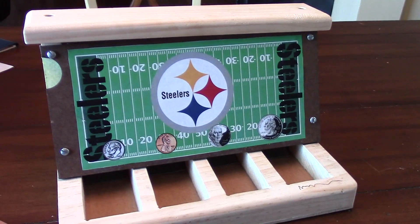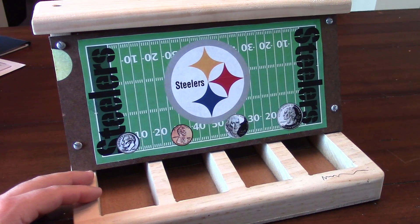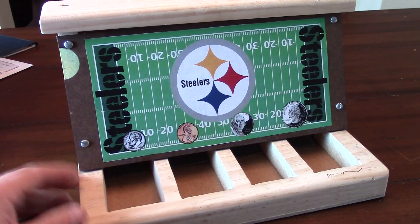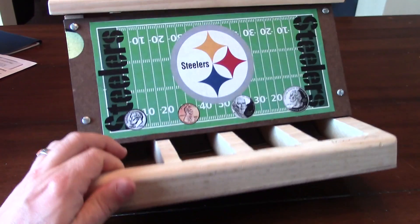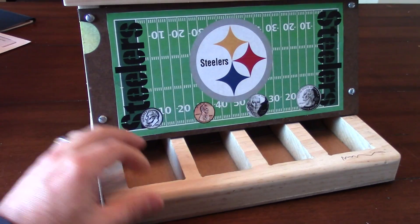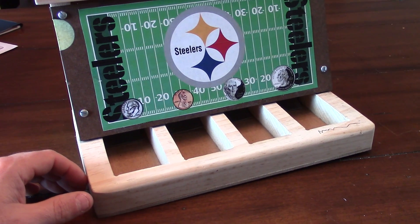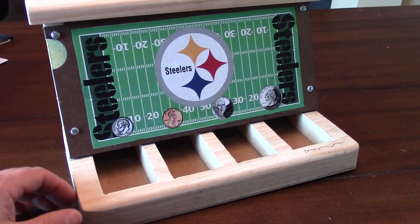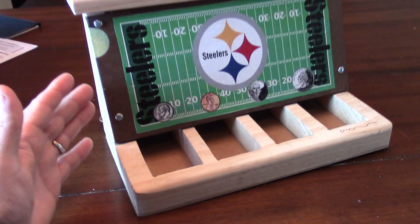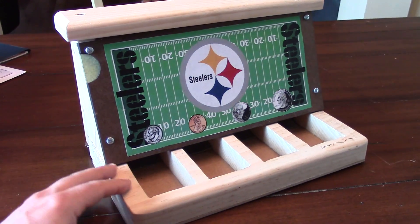A lot of you guys know Bobby — he's a Steelers fan, and he knows like all the players on the team and collects their cards. My wife and I are Eagles fans; we live in eastern Pennsylvania so we kind of have to be. We get free coffee from Dunkin' Donuts if they win, and I think I got about two cups all year. The Steelers on the other hand are doing great, so he has a good team to root for.